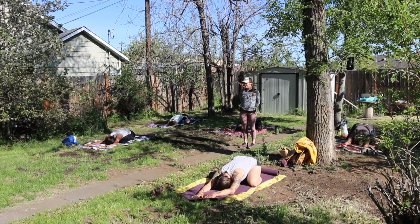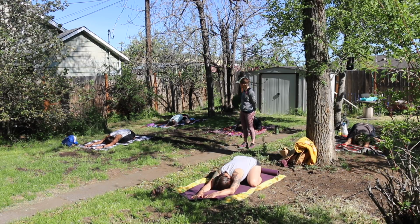And if there's any intention you'd like to set for today's practice, for your day, for your life, now's a good time. As we're moving through Sun Salutations, it might be offering gratitude for this beautiful sunshine and warmth we're lucky to experience. As you're on the earth, you might feel the connection below you. Take 2 more rounds of breath.